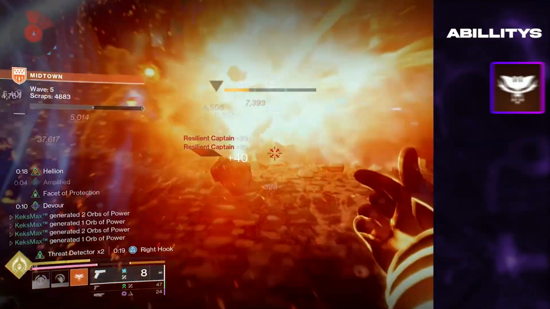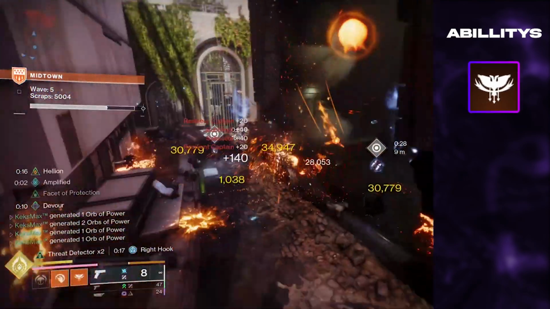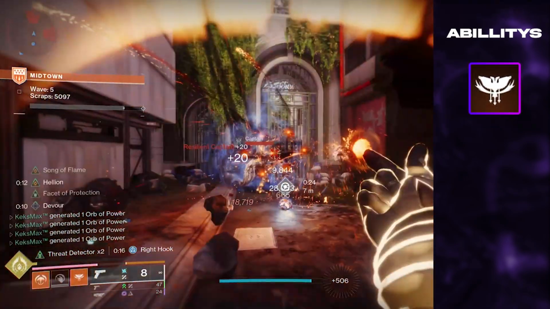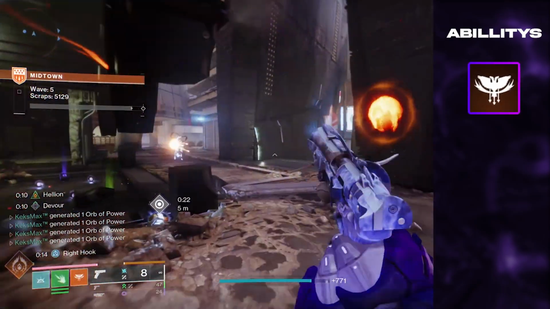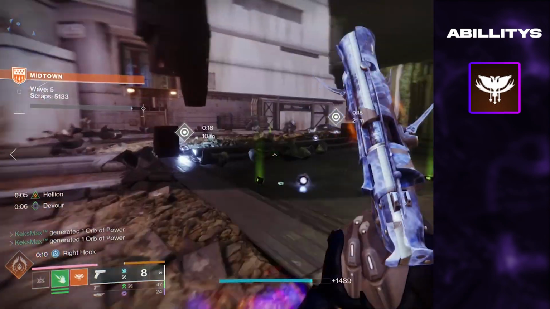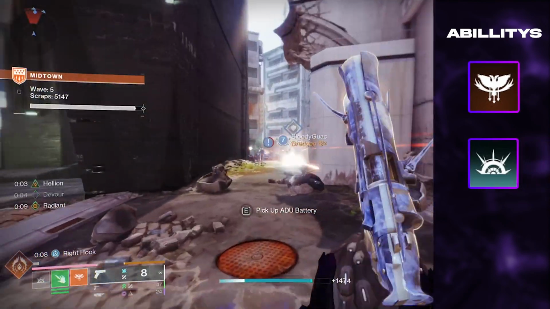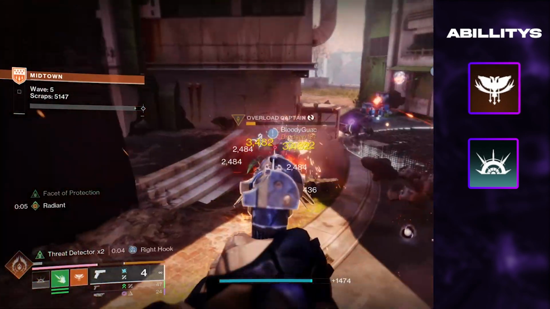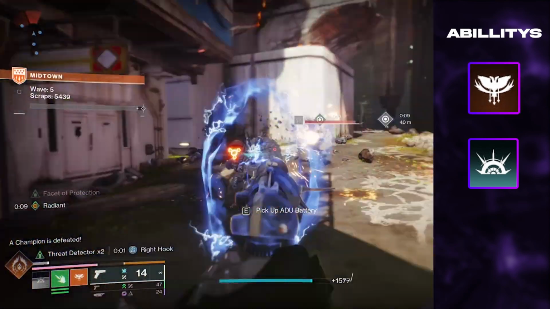Ability-wise, we will use Phoenix Dive as our class ability since it has the shortest cooldown and offers more flexibility. Unlike the Healing Rift, which has a longer recharge rate, you are not stationary and can always heal yourself, as you will see later on. For our grenade, you will use the Storm Grenade. This is key, and you will see why as you follow the build explanation.